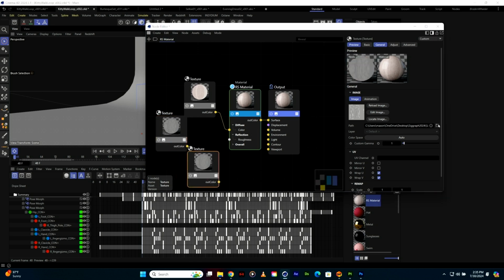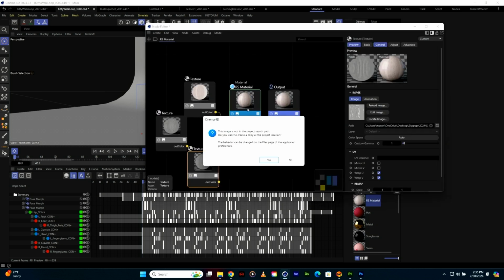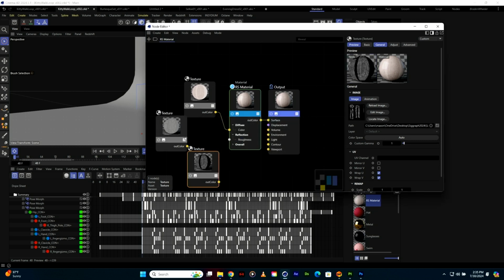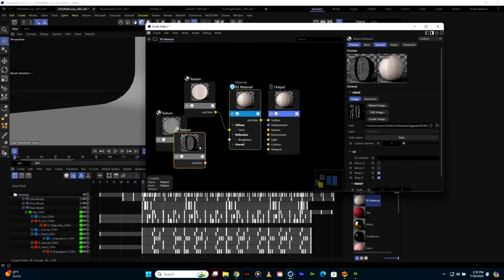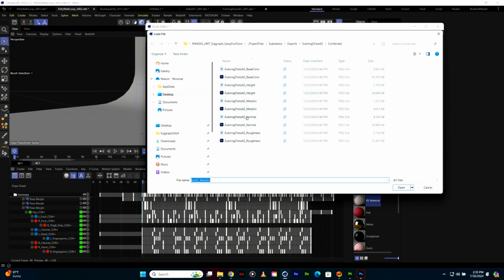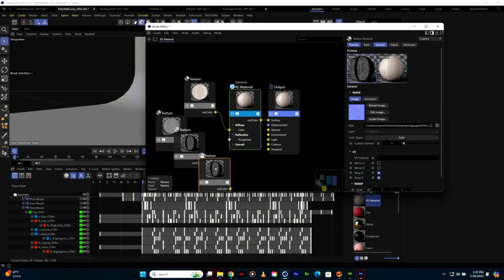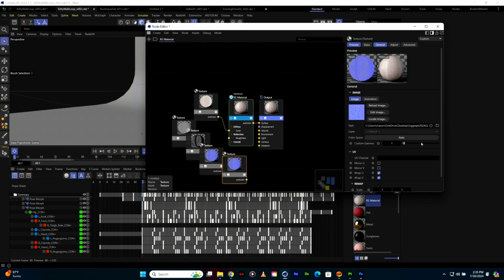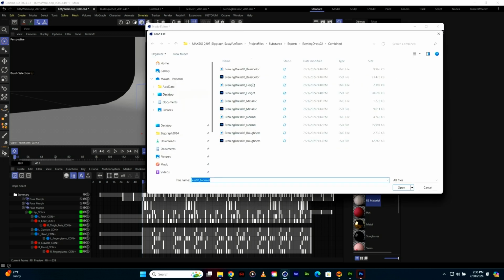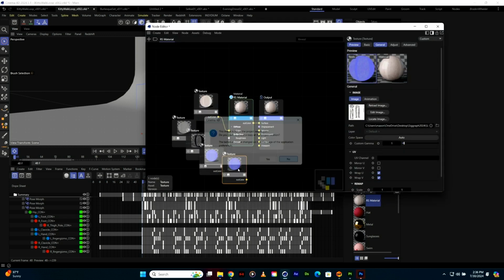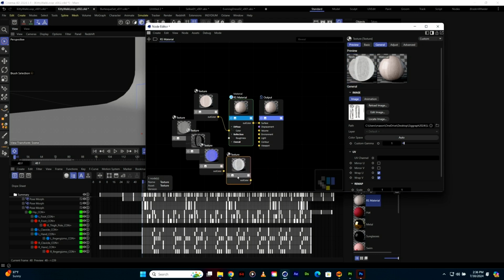I have the metallic for the sequins. I have a normal. And a roughness. So at least they're all in there for me to start plugging in.